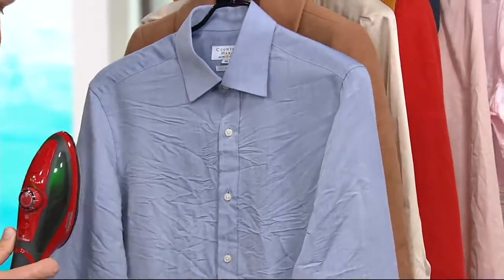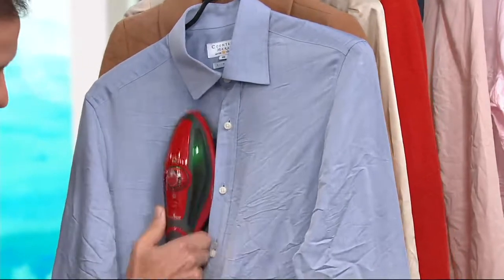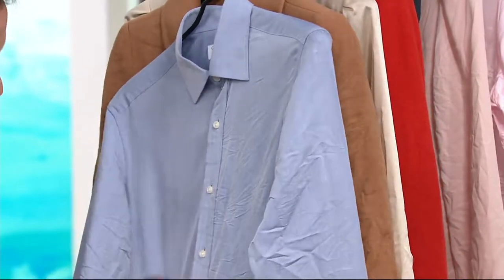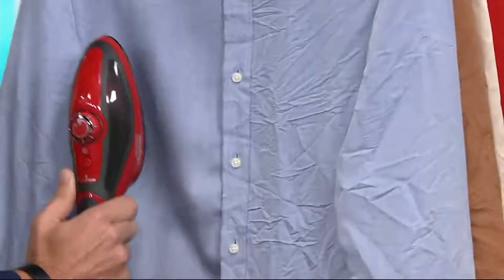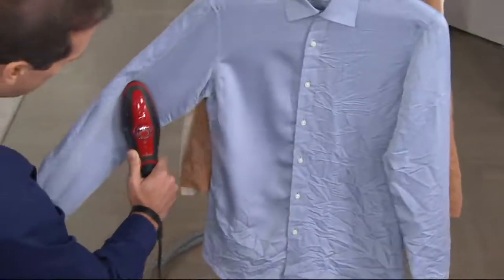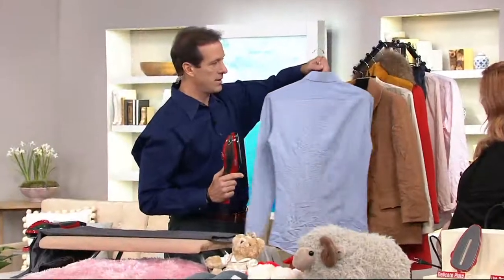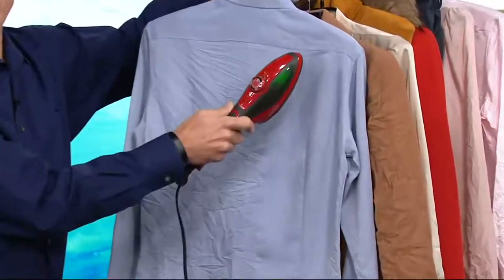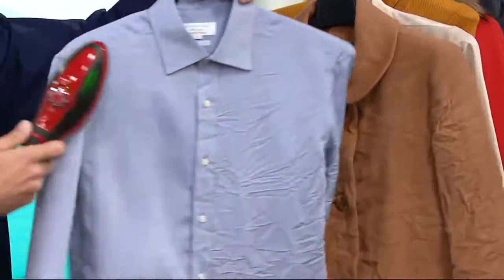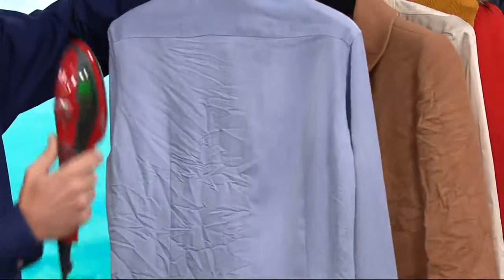Watch what we do with the Red Steam Express. You saw how wrinkled it was on the front and back. What I do is I just take one pull of the trigger down each time through the shirt. Let me do the sleeve a little bit right here too and just bring it down the sleeve. When I say your time is cut in half — the wrinkles are gone on the back that we did right there on the front. The wrinkles are gone on the back as well because we're cutting your time in half.